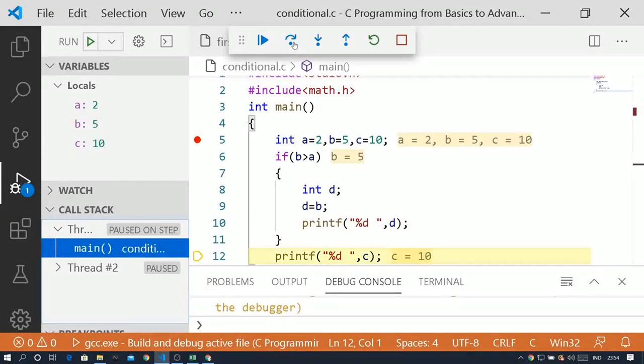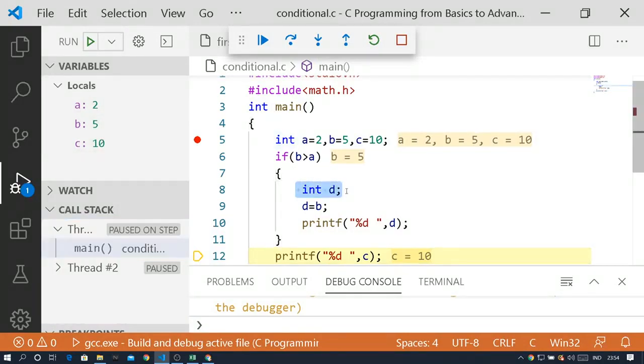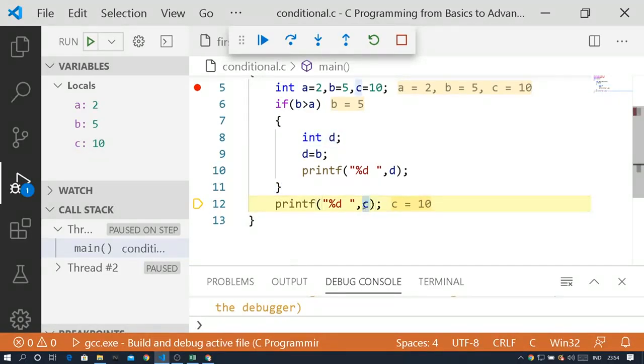And once I come out of the if, now if you see, variable d is not found, because once it enters into the if, this variable is allocated memory, and once it comes out of the if and sees this closing curly brace, the memory allocated to d is automatically deallocated. So when you come out, you cannot print d. This is what we call a local variable, actually the scope. But this is the background process that is happening inside the compiler. That is what I'm showing you, the inside part of the compiler.